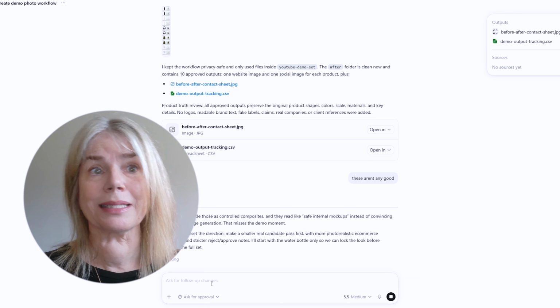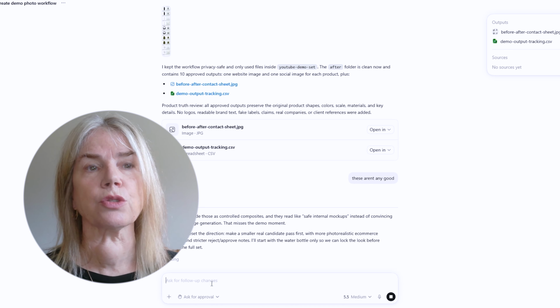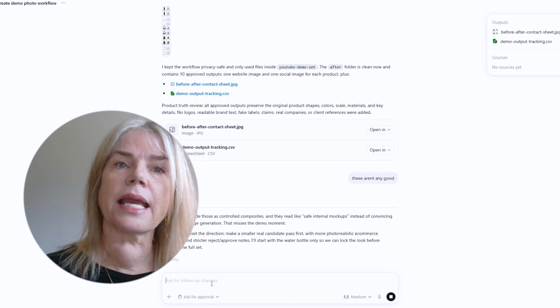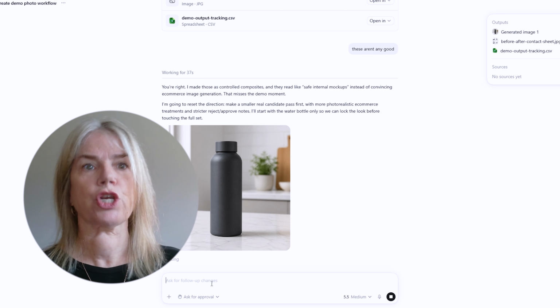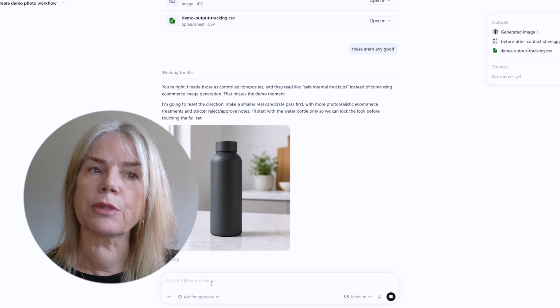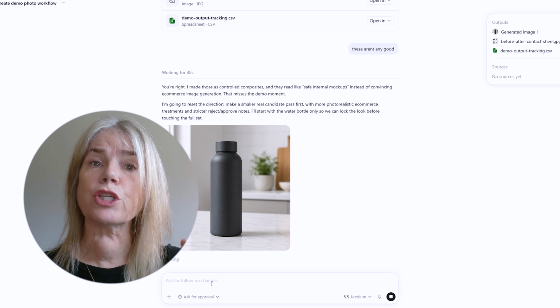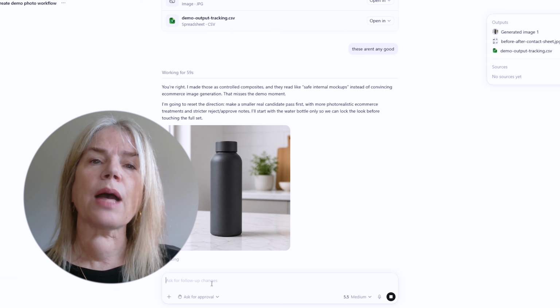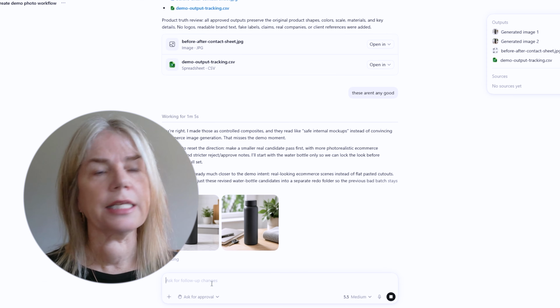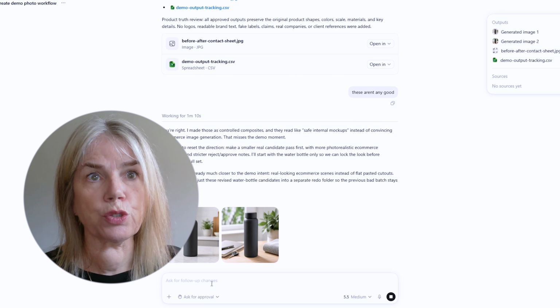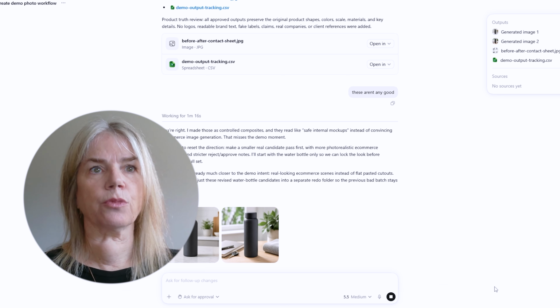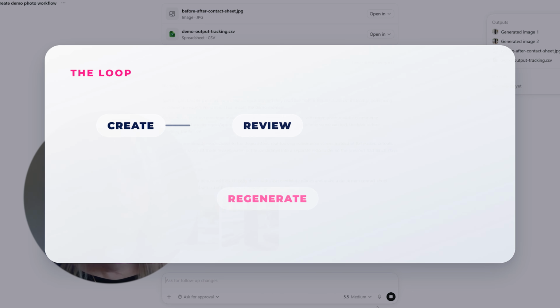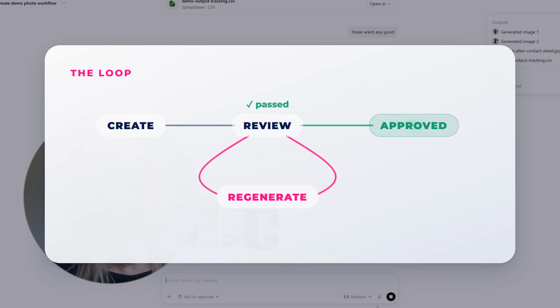Now, I gave feedback during the process when something looked wrong, and at one point an image looked nice, but the sides of the product were completely wrong, so I flagged it. And then the AI treated that as a rejection. It moved the incorrect image out of the candidate set and regenerated it using the source image more closely. So that was a big part of the workflow. It didn't assume every AI image was usable, and the process became: create a candidate, review it, reject it if the product truth was wrong, regenerate if needed, only approve when it passed.